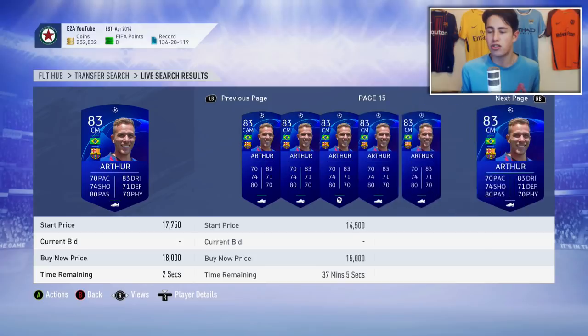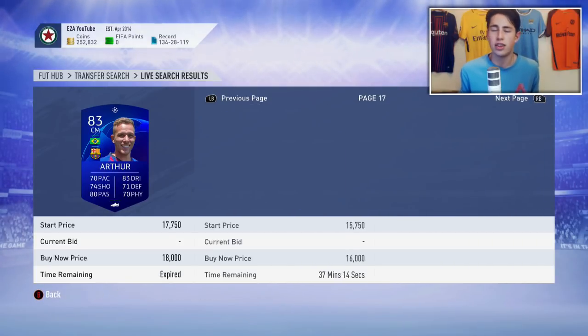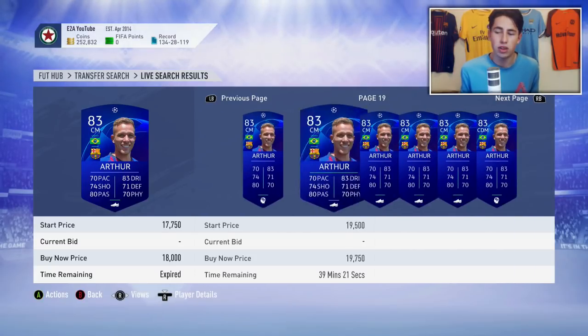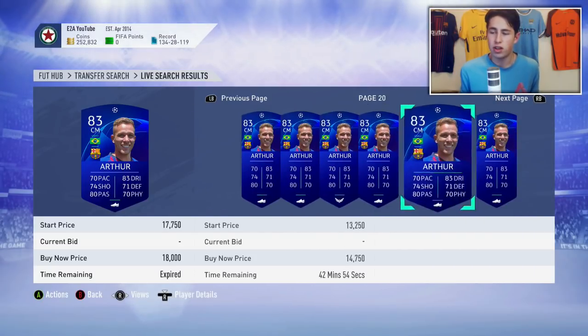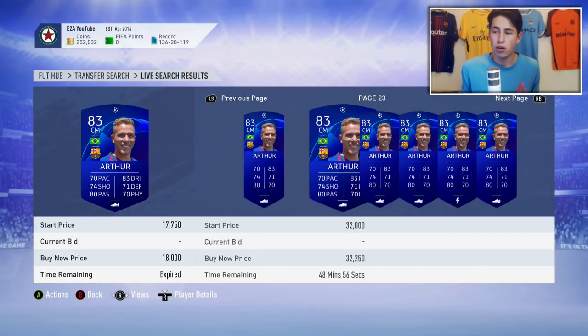But these are just such good cards to trade with, whether it be investing. If you find a card that has good stats with a good nation, a good league, they will go up in price, I guarantee it. Or whether that be trading with the cards, you guys can snipe these, you guys can try and bid on them. Bidding is very, very effective with them because they are quite rare on the market.